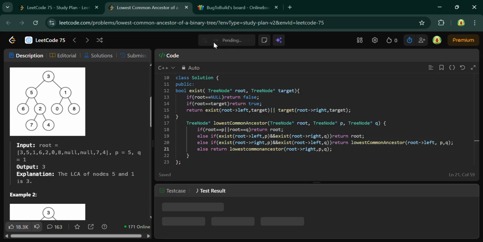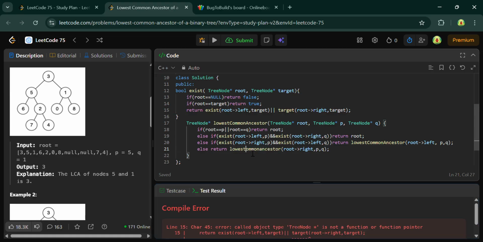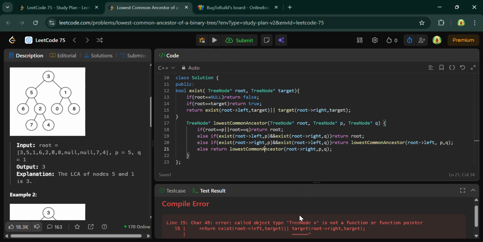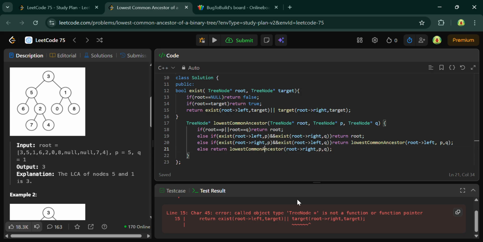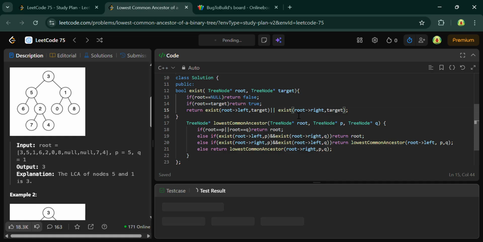So let's run this code. There is a spelling mistake. So let's run this code. I have to pass the exist function, not target. So let's run this.